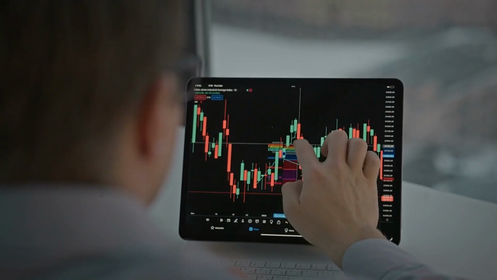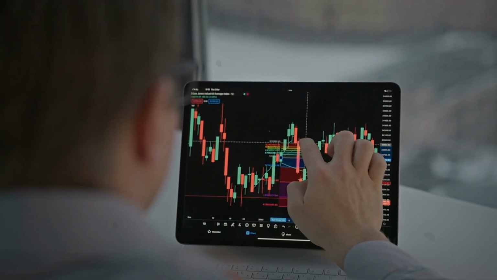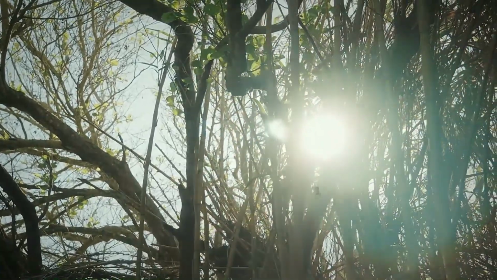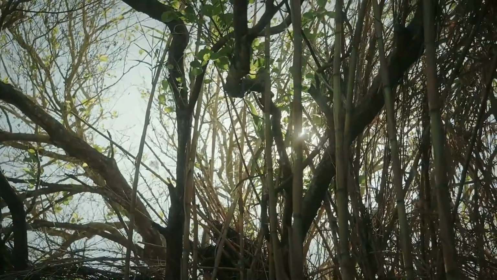Now here's something fascinating. Structure is what we call fractal. This means the same patterns repeat on every time frame. A swing high on the daily chart might contain a complete cycle of trends and ranges when you zoom into the 15-minute chart. It's like looking at a tree from far away. You see the whole tree, but zoom in and each branch has its own smaller branches with the same pattern.